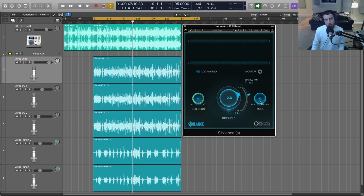And then the mode control, you may be familiar with other de-essers, the Waves de-esser, where you have just a wide and a split. You kind of toggle between them. Cool thing about Sibilance is we can blend these together. So with a wider mode, again, we're going to be covering a wider frequency spectrum of what is being reduced by Sibilance. And as we go towards split, this is only going to apply gain reduction to frequencies above 4K.